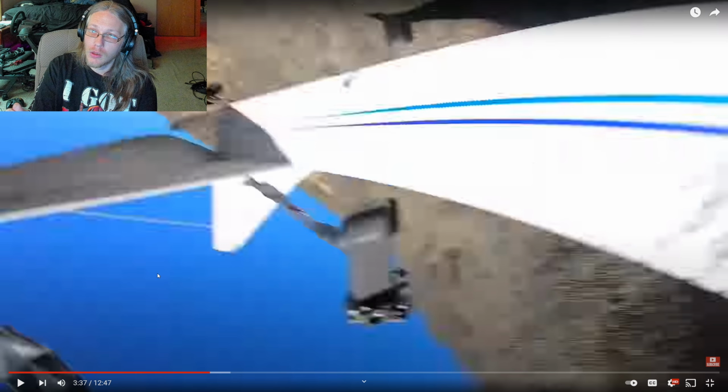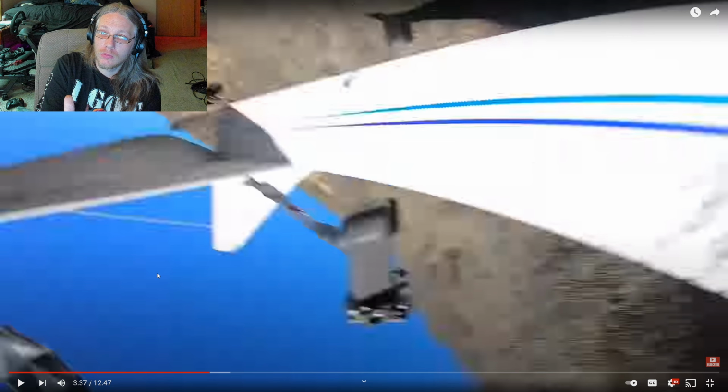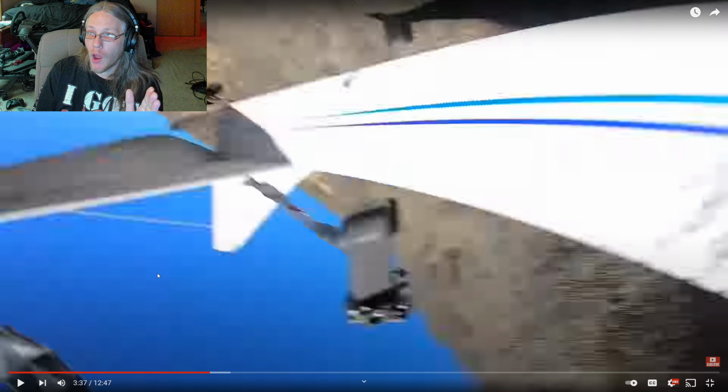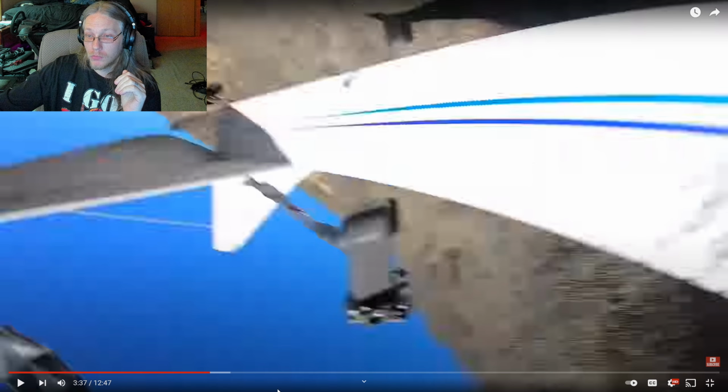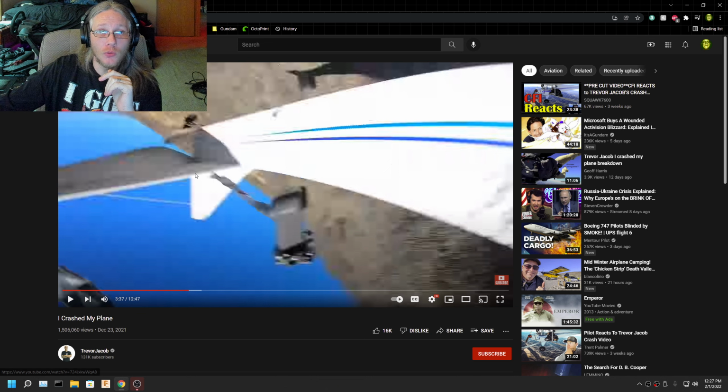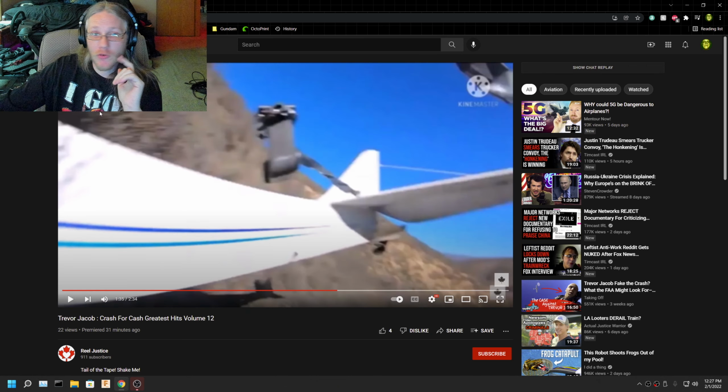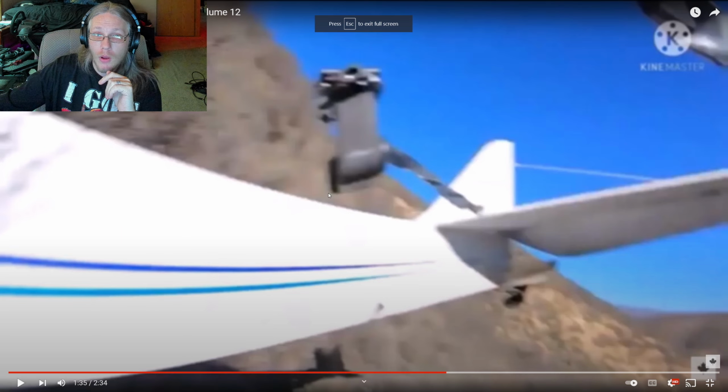Look at the real and then find what you need to find so that we can get the justice we need. This is real. This is the stuff you need to be looking for. You found it. I give you 100% credit for finding the second camera on the tail. There is, beyond a shadow of a doubt, 100% a second camera on the tail. I give you this one. This one is yours. 100% credit goes to you. Bam. You have something real here.